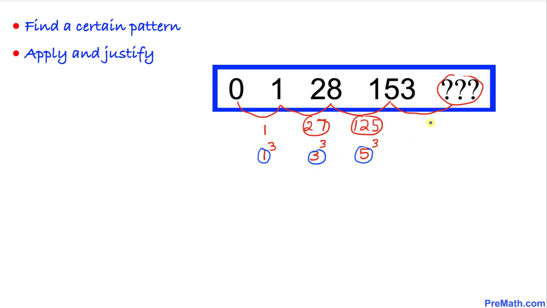So what do you think? What is going to be the number over here? That is going to be 7. 1, 3, 5, 7, and then power 3. 7^3 is 343.